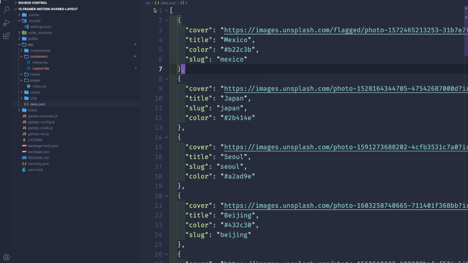This JSON file is just a list of objects having the cover image, the title, and the slug used for the route. This data is mostly for the purpose of this tutorial, but for example, you could have an API or a GraphQL endpoint where you take all of this data and dynamically create pages.